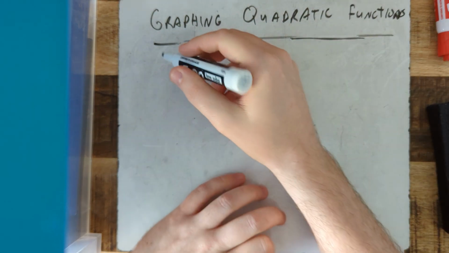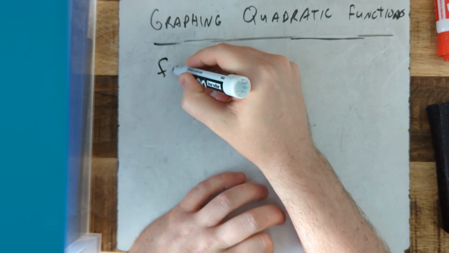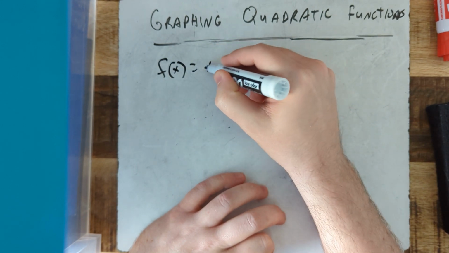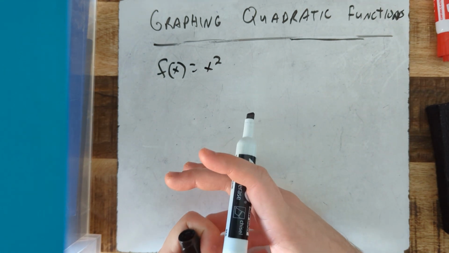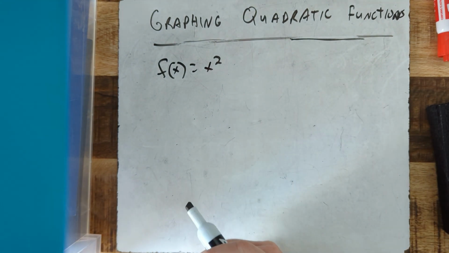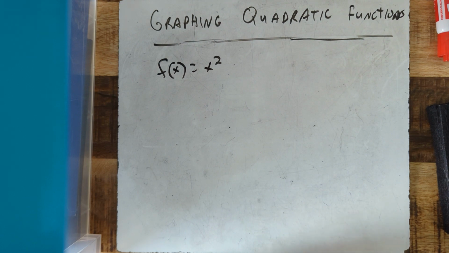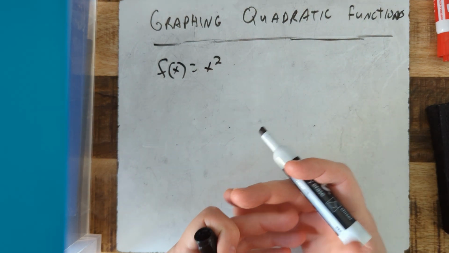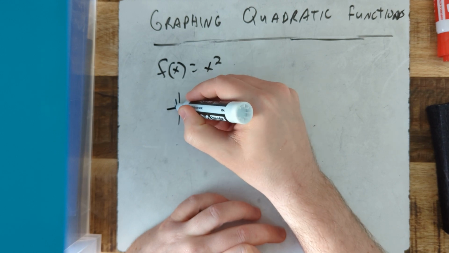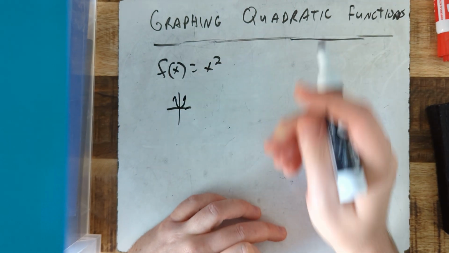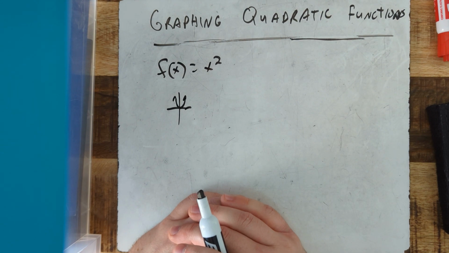So what you're going to see is the equation f of x equals x squared. Okay, so that's your basic equation. That's your basic parent function. Now, when we graph this, it's going to make a parabola. Okay, now a parabola is very simply just a half circle, right? It comes like this, and you've seen it before in the past. So it's kind of like something like that.